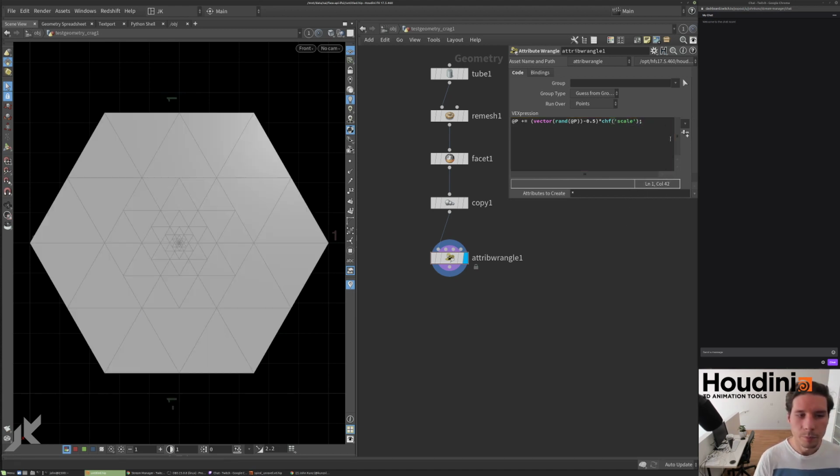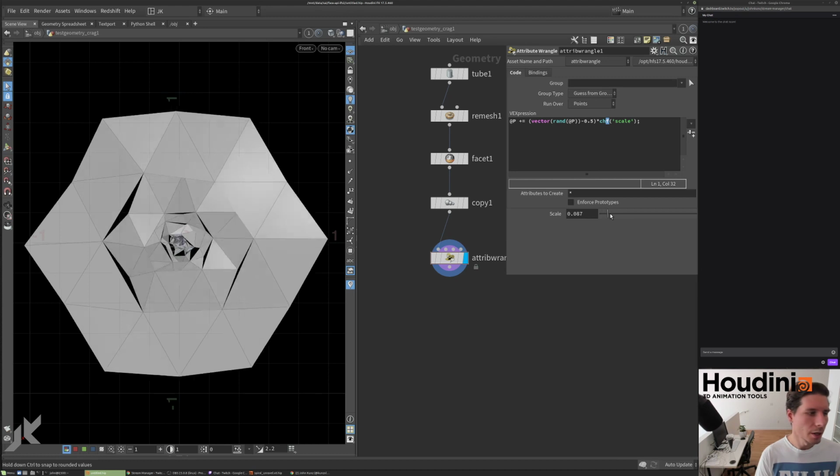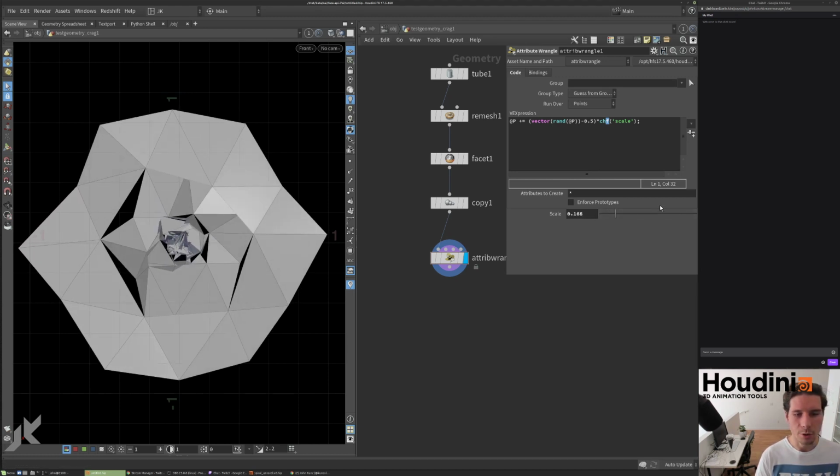All right. So then we can just click this icon here, this little toolbar, and what that will do is add parameters for each of these calls. So this CH is for channel, and then F is for float. So that's just saying when it makes the spare parameter, tell it to be a float parameter instead of an integer, which would be one number, or we also have CHV for vector if you want to have 3 different components to move things around with.